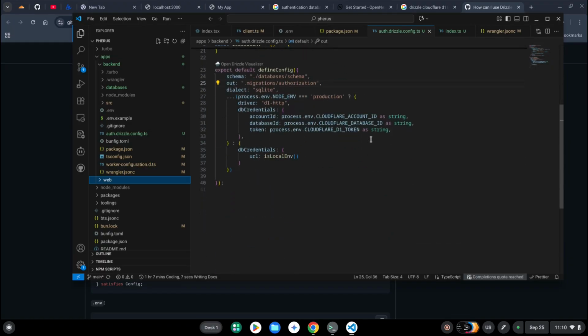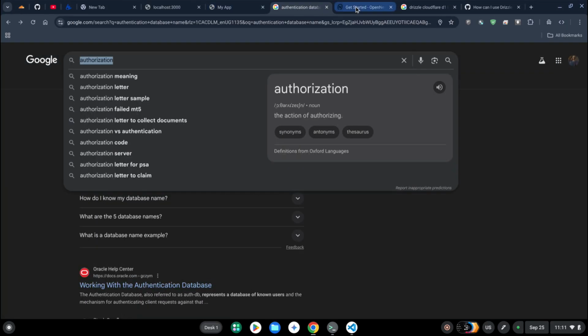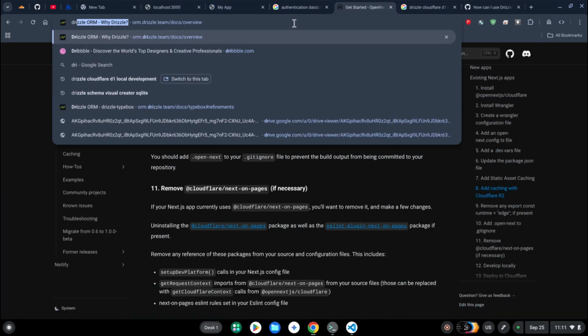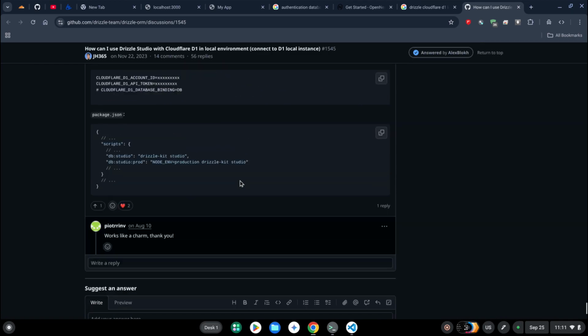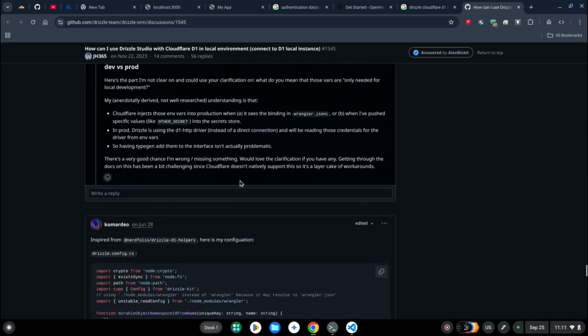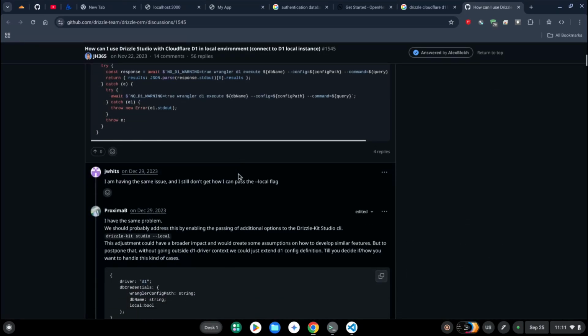This is the setup for our database, though we haven't referenced our schema, which is going to be drizzle.ts. As you can see here, let's see, let's have an example.